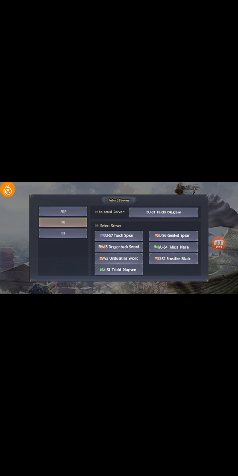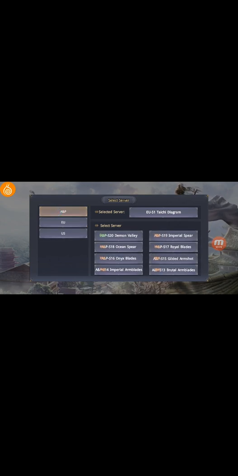But yeah. And then obviously you've got your AMP servers. I created an account on there, but obviously my main account won't be there because it's on EU server 1, or the EU servers. So as you can see, when you change to a different server, you lose access to that character. Now this is the server 1 for that.